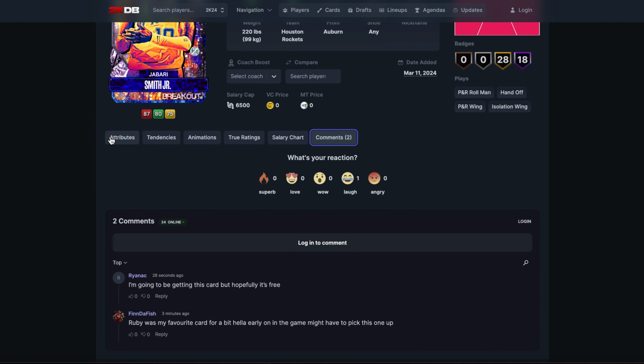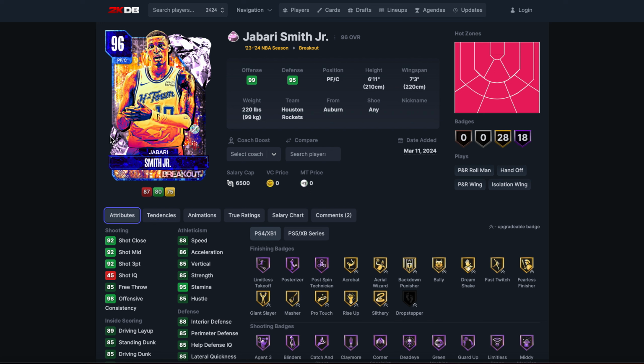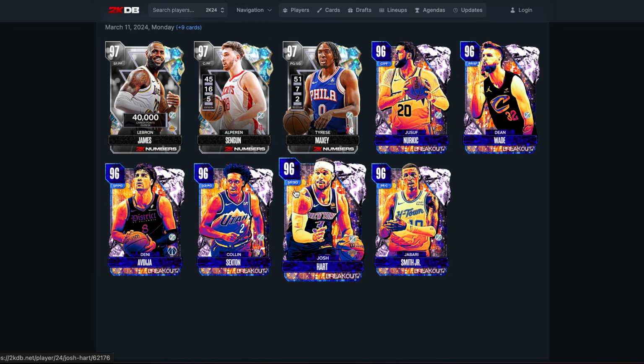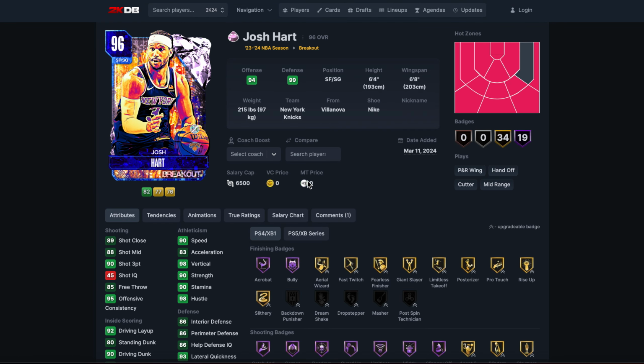He's going to be free, but he's a top 15 power forward in the game, and he's one of those guys that will compete with the best of the best at that position. Obviously not with the 100 overalls, but he'll compete with the Opals. And that's all you kind of need: as many attainable cards as possible that can compete with the Opals.